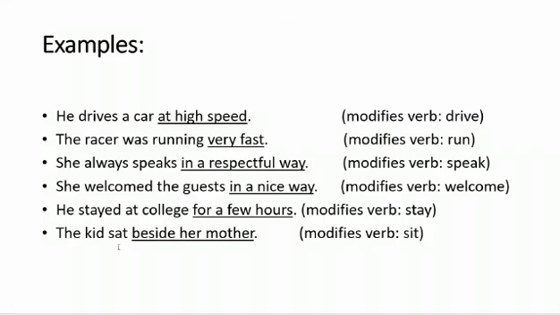Well, dear students, as we see that an adverb describes a verb, it can be an adverb of time, place, manner, frequency, etc. So same is the case over here with these adverbs. These are the adverbs of time, manners, and frequency as well. I hope you understand this topic of adjective phrase, adverb phrase, and noun phrase.